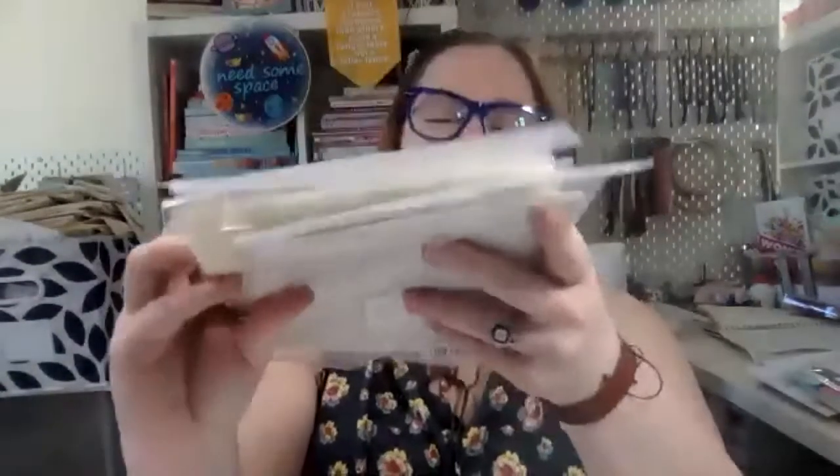I'll probably add some small pieces too, but it's just like some fiddler's cloth in ivory, and I'll put some white in there and whatever — just a bunch of goodies. If you are new to Stitch Life and you're wondering what on earth she's doing recording on a Friday evening, this is Free Fabric Friday.